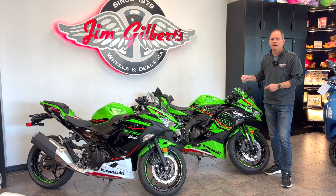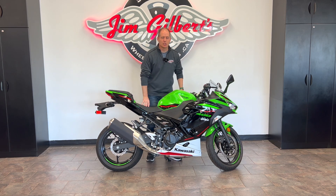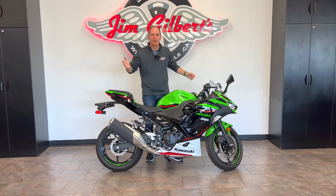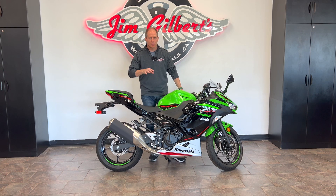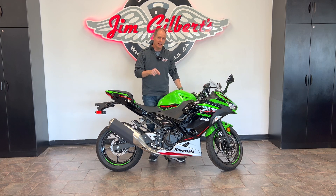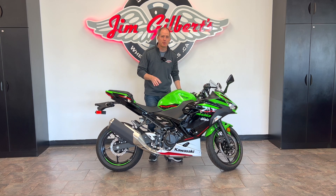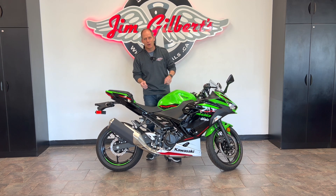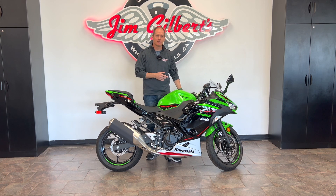Starting with the Ninja 400 — this is essentially an evolution of what was always an entry-level bike in the Kawasaki lineup. It started as the Ninja 250, which was legendary and ran for about 20 years in North America, then went to the Ninja 300, and then they changed it to the Ninja 400. From the 300, the 400 was a big upgrade — it lightened the weight and gave it more power. Since then it's been very well respected as among the very best beginner bikes, but also respected among experienced riders as a tool to take to the racetrack. Those who take it to the racetrack regularly often upgrade suspension and other pieces.